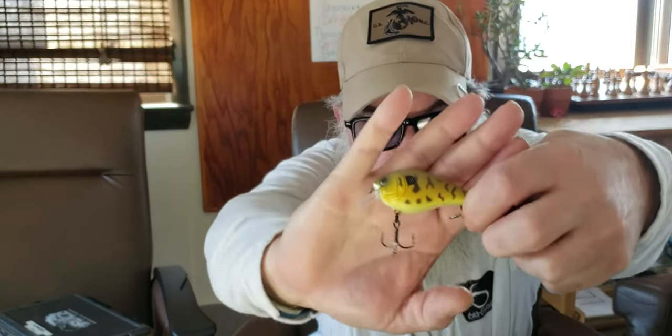And what we have next is a 50X. It says a tule perch. It's a yellow, black, a little bit of off yellow brownish on the top. I'll take this out because this will go in the box. But here you go right here, so I can show you the color. Hopefully that's visible. And with the 50X, it's a smaller bait. It's got a light rattle, but the 50 does work well. This is a good color for around where I live. Anything yellowish purple, I mean perchish, is a good color. I can't wait to throw this.